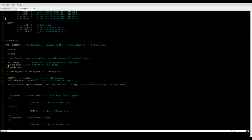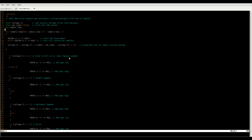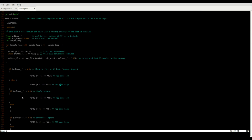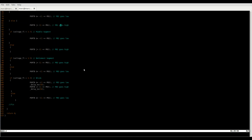This over here just converts it to 0 to 5 volts with 8-bit values, and then this down here is just very boring. If this, light this segment, if this, light this segment, if this, then blink, and then you're done. I'll probably add some more code for battery management or something. Since this is a very simple program to this point, yeah, there's plenty of space in the controller.